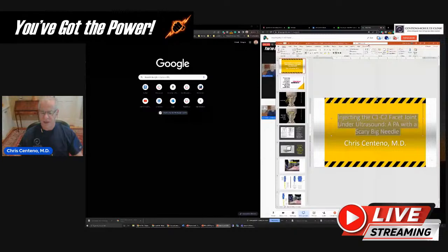These joints are pretty important — certainly important in patients with craniocervical instability, and also important just in patients with neck pain in general. The upper cervical facet joints are the two at the very top: the C0-C1 joint (C0 being the skull) and the C1-C2 facet joint. Those are the joints we're talking about today.